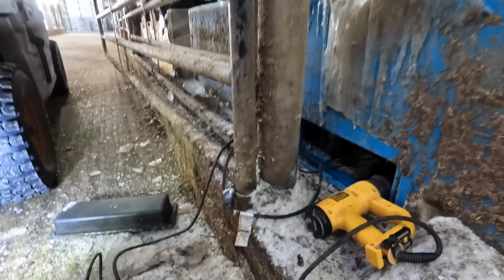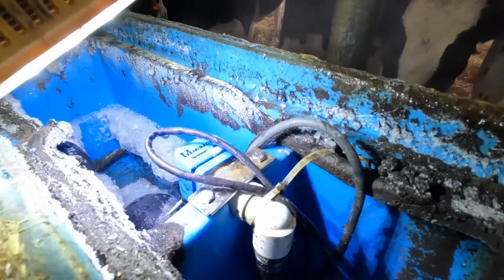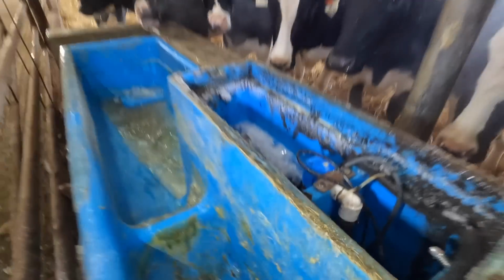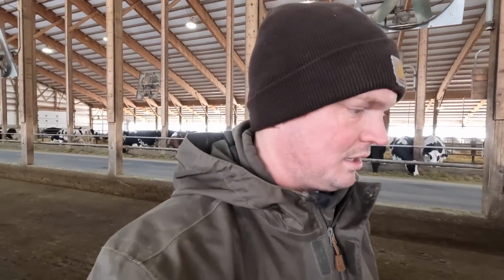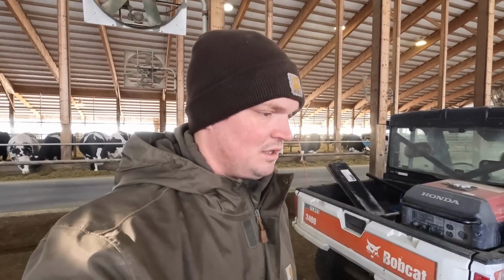So this is the heater that runs along the hose that comes up out of the tube out of the ground there, then goes up here to the valve. I don't think the valve is frozen, but I'm going to open that up just to make sure that's not an issue. I have a feeling that somewhere that line is frozen, from either where it comes up out of the ground up to the top. I'm going to open that valve up just to make sure that valve isn't plugged, and then the line froze afterwards because it sat there without running water for too long. But I don't think that's the issue.